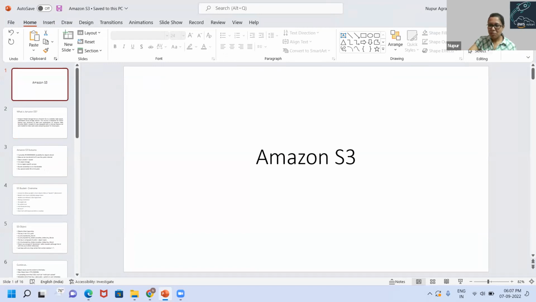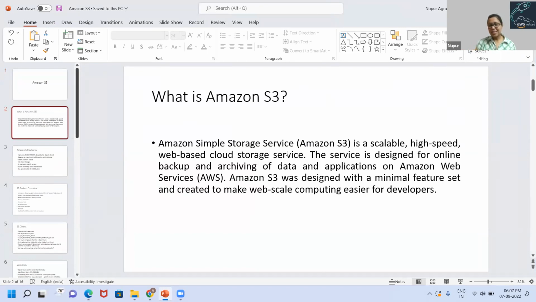Okay, no problem. So today we will be going with Amazon S3. Not much theory we will be covering today. A little bit of theory, then I will show you static website hosting as well. Amazon S3, the full form is Simple Storage Service, which is a scalable, high-speed service available from AWS.